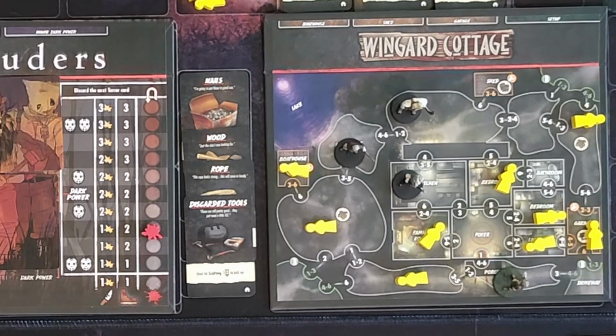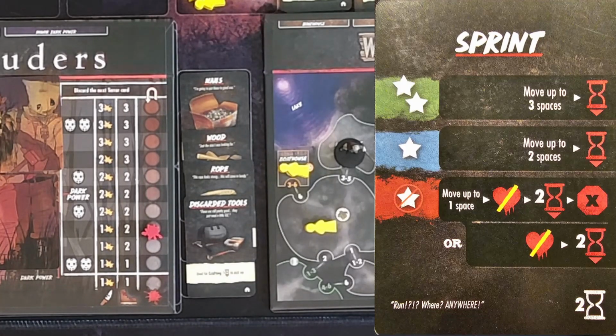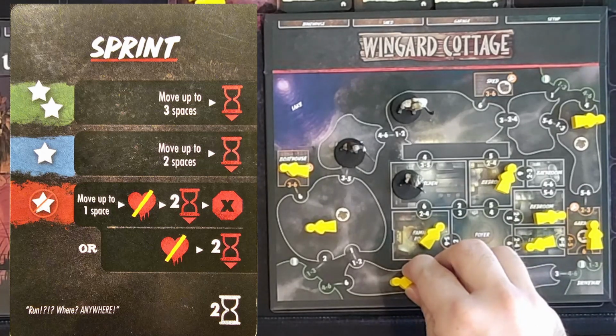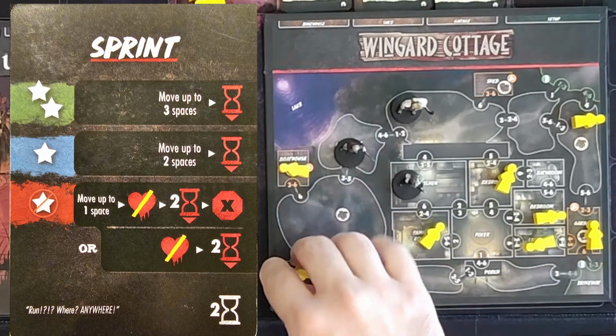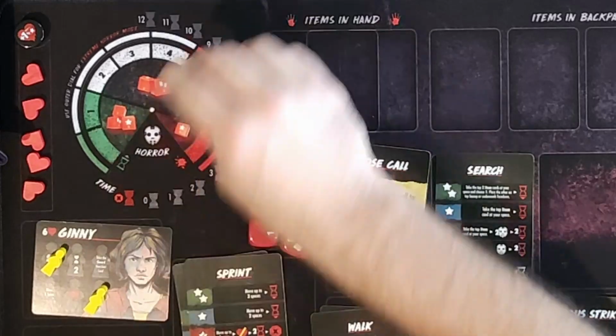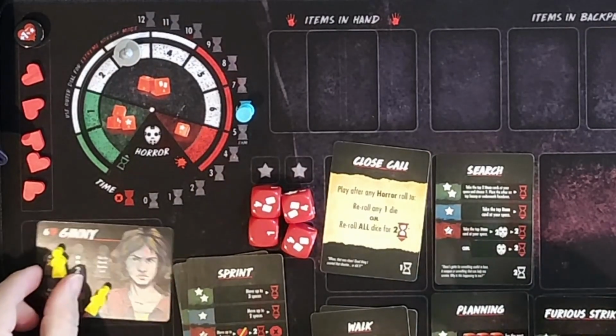Okay, let's go ahead and start out with a, oh, forgot to put these back. Let's start out with a sprint. Okay, so we got one success. We can turn it into two. I think we will by discarding weak attack and short rest. Because then we can move three spaces. One, two, three. Saving these two people. We're going to put on the ones that bring the horror down. The horror just came down twice for those two rewards there.